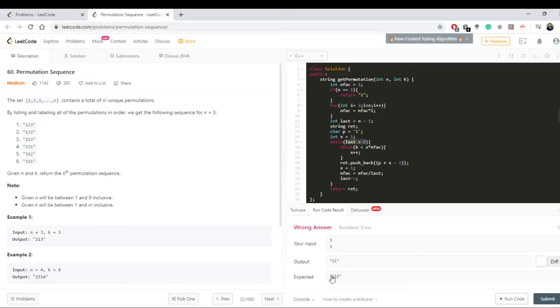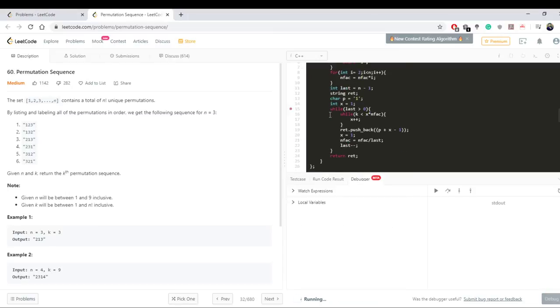So your output was 2. What? Okay, let's just debug this. Pretty curious if this logic is right. So n was 3, last became 2. So n fac was 2, right?